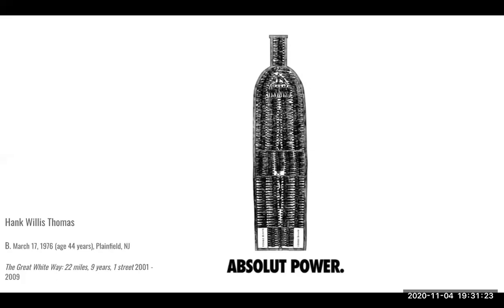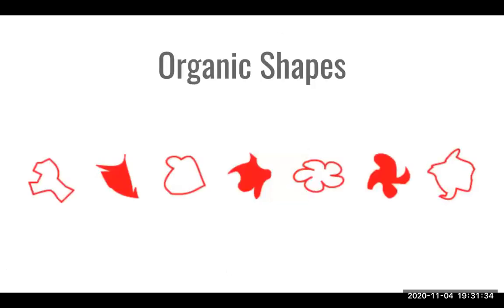So this is a powerful image. It's very, very simple, but it says quite a lot. So I thought that could be good for you all to look at. Organic shapes are shapes that you would see in nature, or shapes that are abstracted. Kara Walker is a really great person, I think, to look at, and how she contorts and expands shapes.